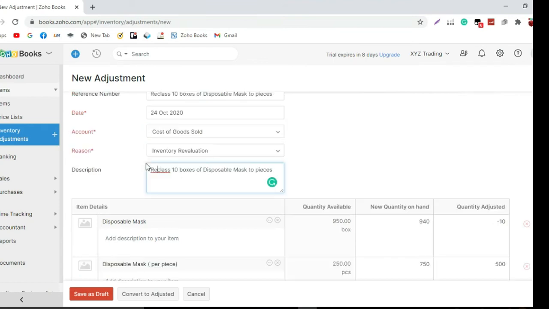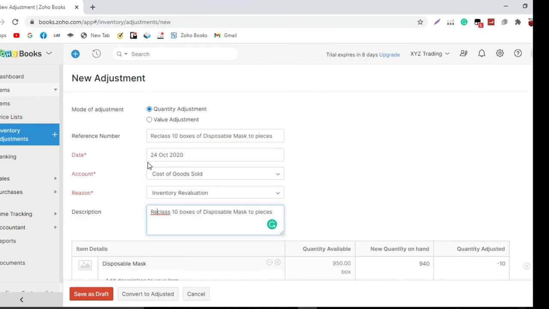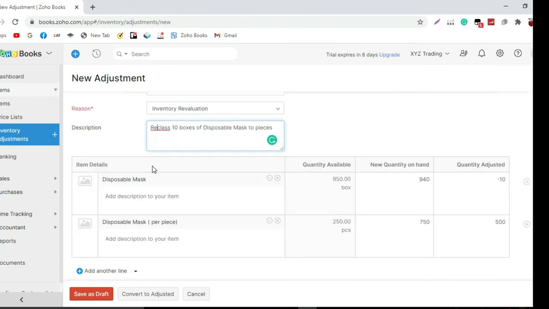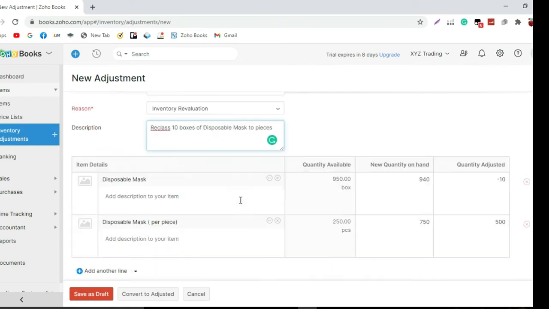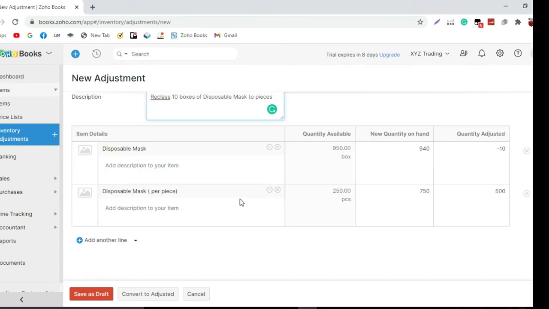Most of the reason why our actual inventory is different from the inventory valuation or the inventory reports showing in Zoho accounting software is because we forget to adjust those transactions that we sold either by bundle or by single piece.